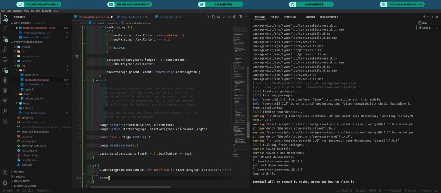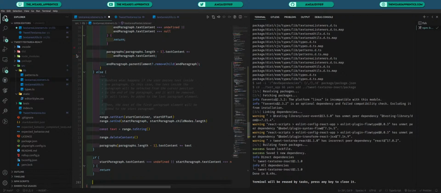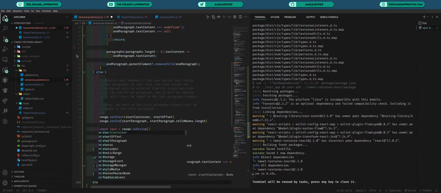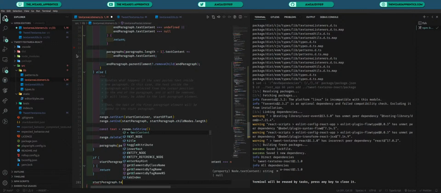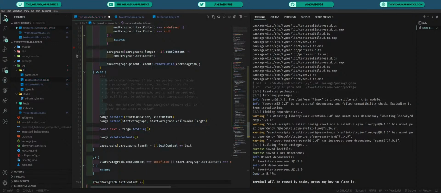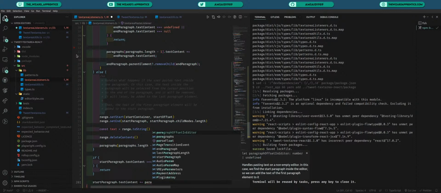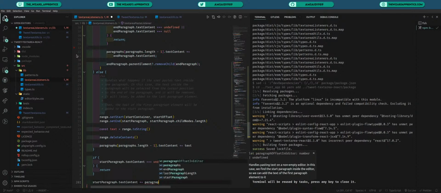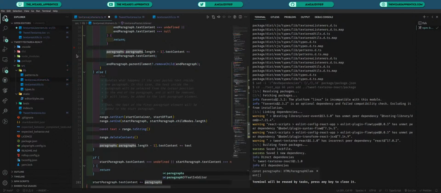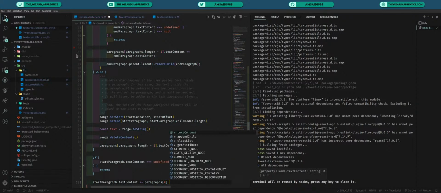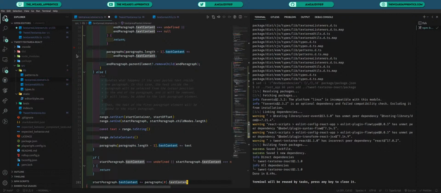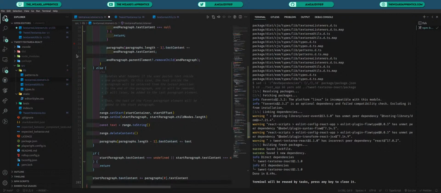We'll return, and then startParagraph.textContent += the first paragraph's textContent.